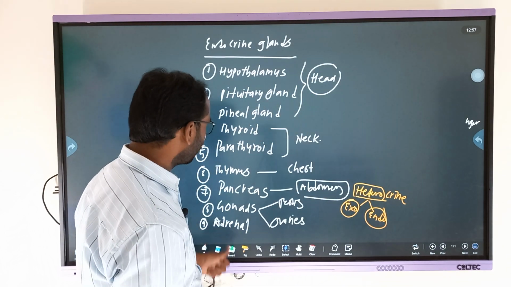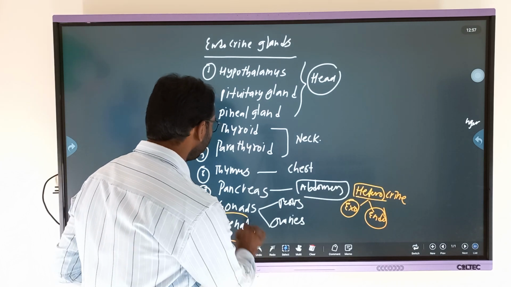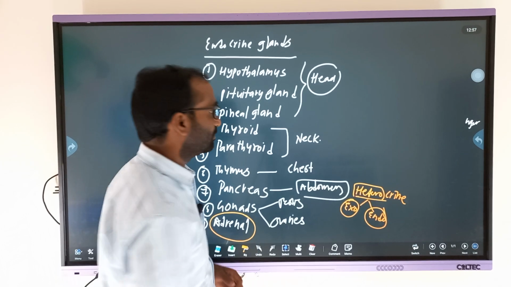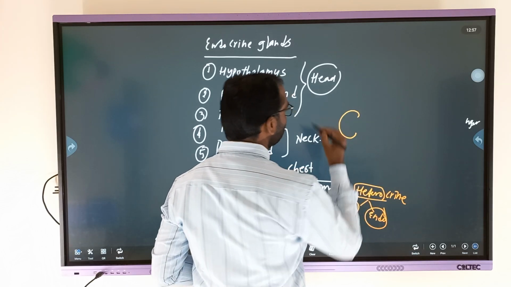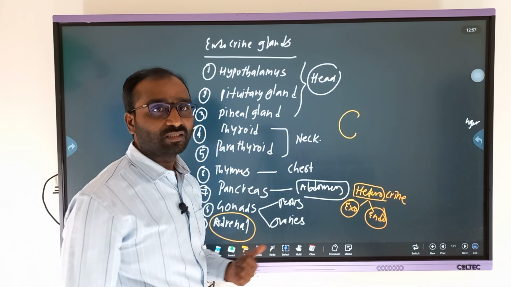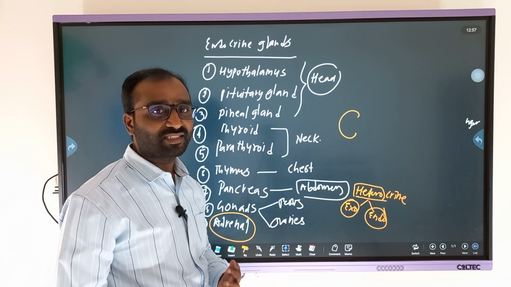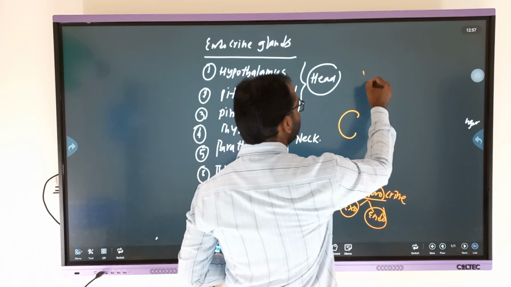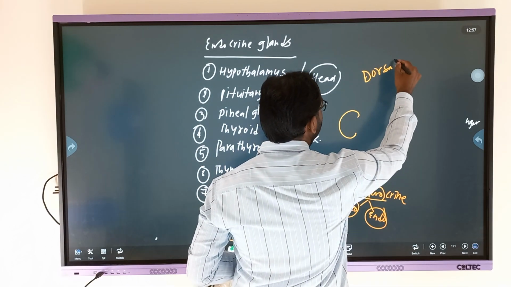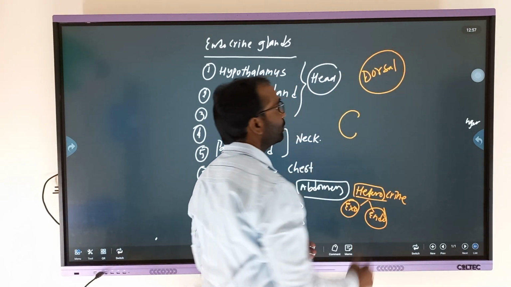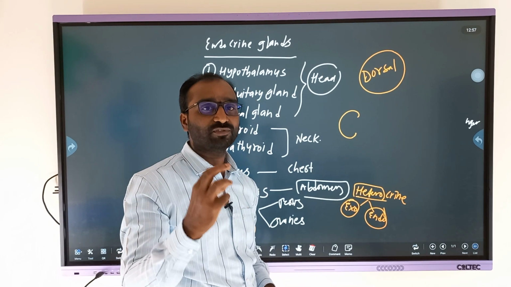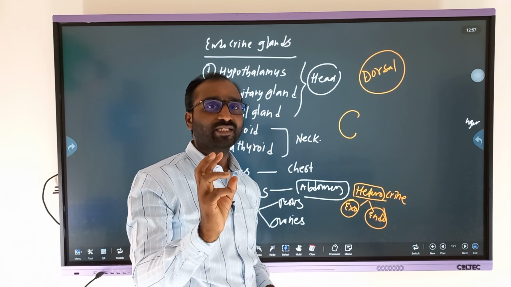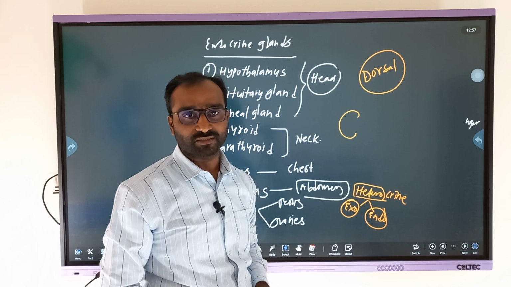Next one, adrenal. The adrenal gland is present above the kidney. Generally the kidney is present on the dorsal side. Here also students get a little confused about dorsal and ventral. Everywhere, terminology is the most important thing; you should have an idea and clarity about the particular part you are discussing, and in what context the question is asked in the examination.